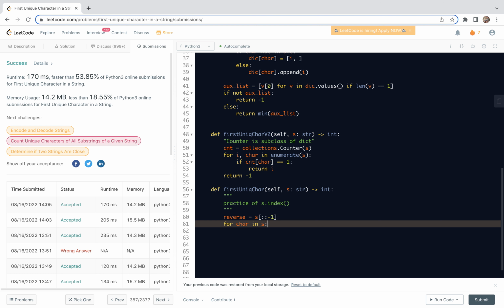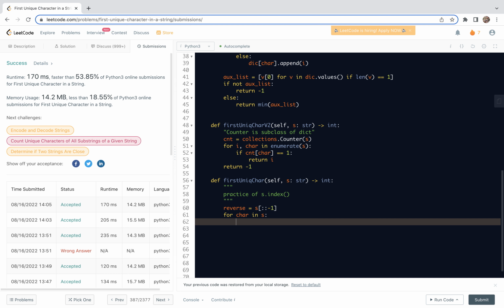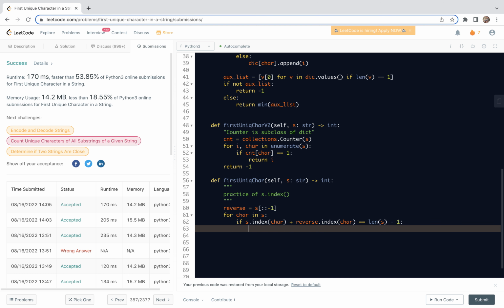So what we are going to do is that we check S index of the character, and then check the reverse index of this character, and then we check if it equals length S - 1. So if this is the case, we're going to return the index.